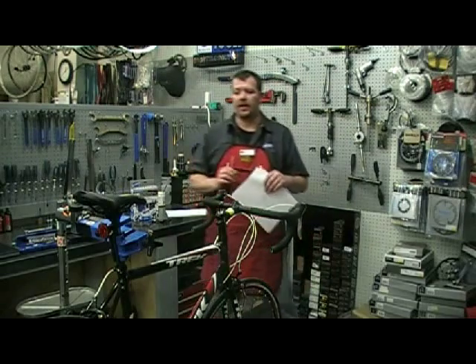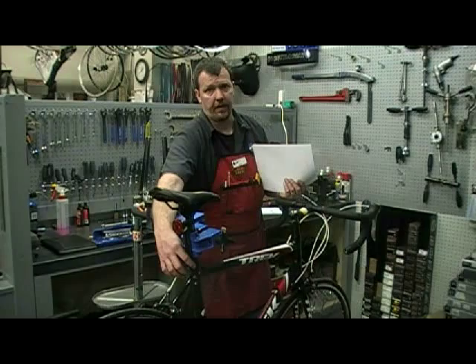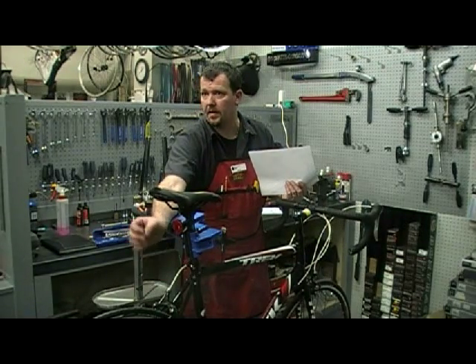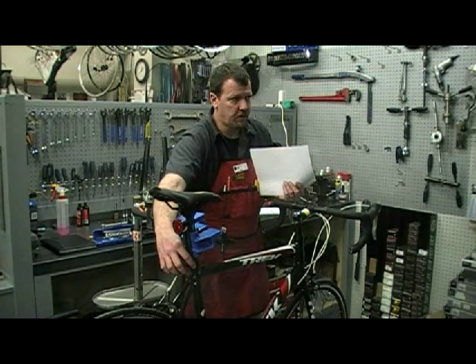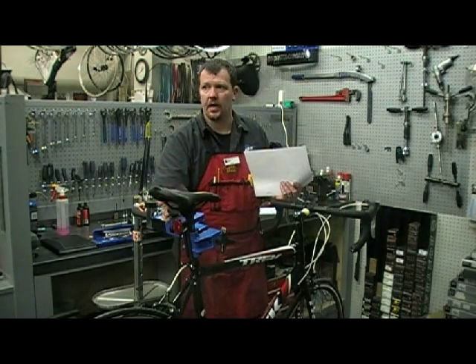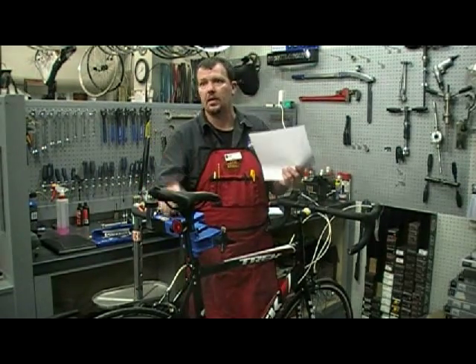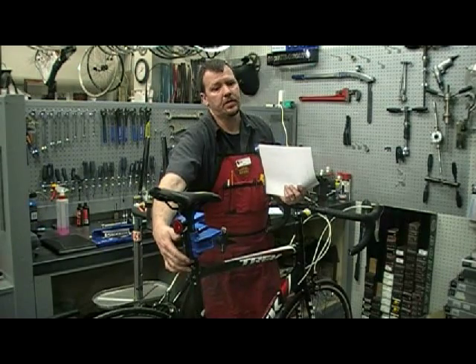It's very important to find out your torque value for your seat post clamp, especially on higher end tri-bikes, because most components are very thin and usually carbon. If that's over-torqued you're actually causing structural damage to the carbon — you're compressing it. Like when hockey players have carbon sticks: they flex the stick and then somebody slashes it and it just explodes. It's kind of putting a stress riser in that material.